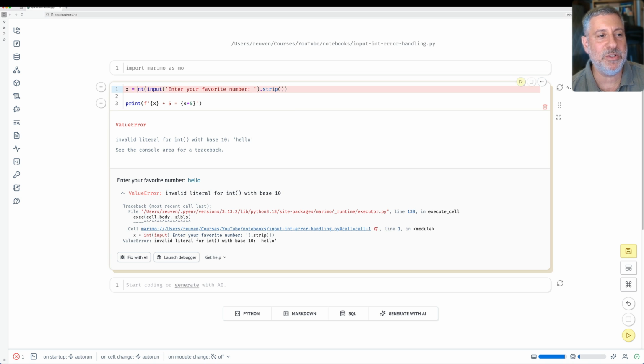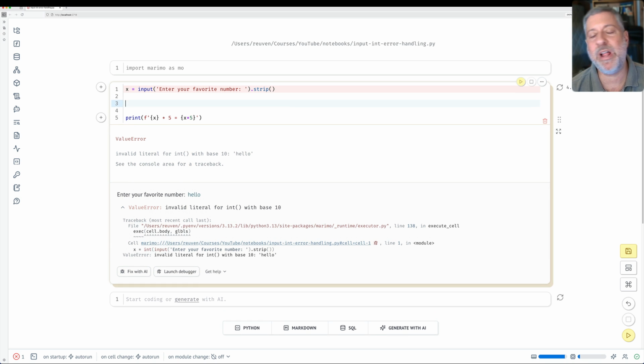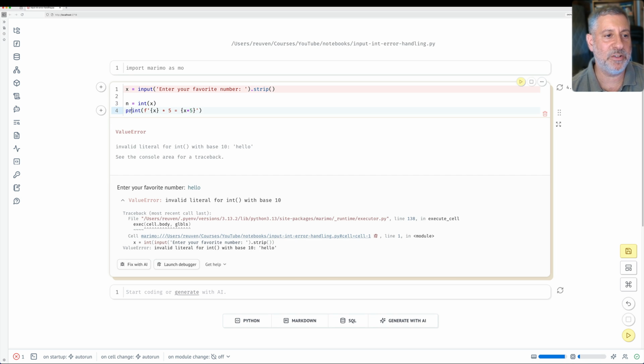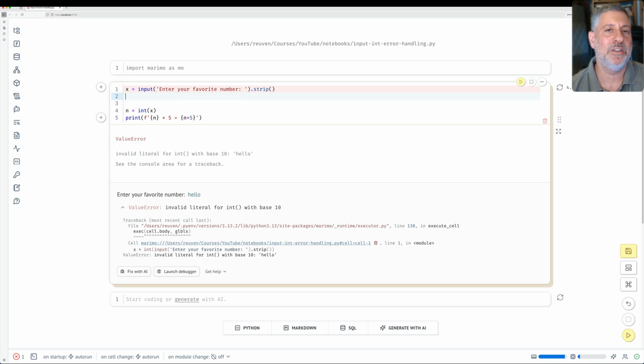So what we can do then is say, well, I don't want to run int directly on the result we got from input. Instead, I'm going to say n equals int of x, and then I'll replace all the x's here with n, and then it'll be great. But before I turn x into an integer, before I run int on x, I'm going to do a little test. And the test that I actually show people in my super introductory courses, like my non-programmers course, is this.